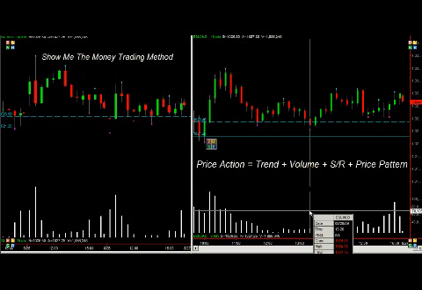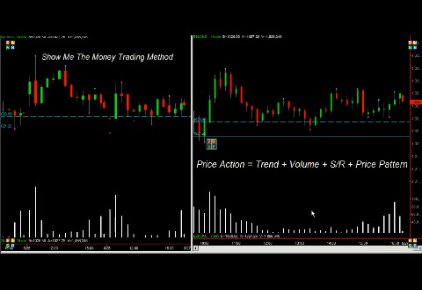In this area, as we know, professionals don't short at support. Usually novices short at support. In this area, you can see with this high volume, this bar was quickly reversed. This whole body, this bar engulfed this. So this quickly reversed. This told us that, hey, the bears have lost momentum and the bulls are stepping up.